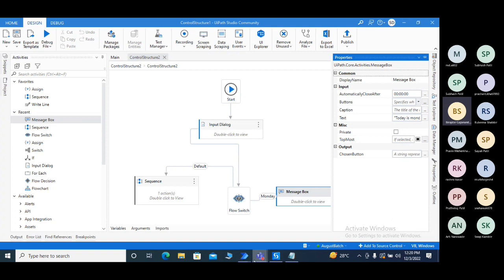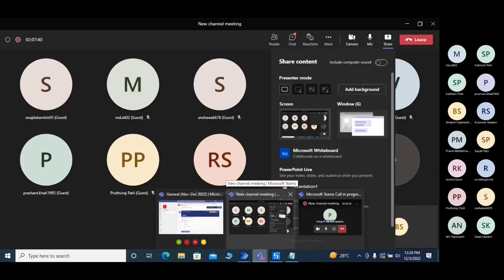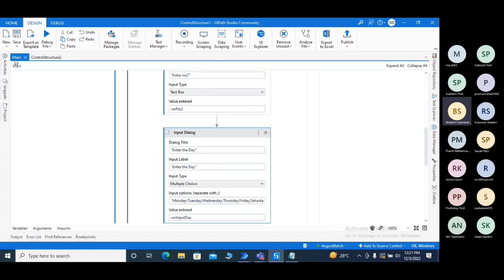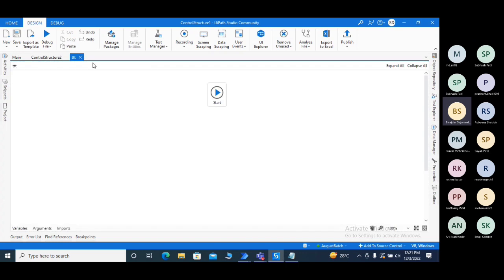Hello, sir. Is it completed or not? It's a very simple one. Sir, that start button, where you have to capture? For start, what you have to do is start like this. Click on New. Then you have to click on Flowchart. And here you have to rename whatever you wanted to and just click on enter. A new flowchart, a new workflow will be created here.